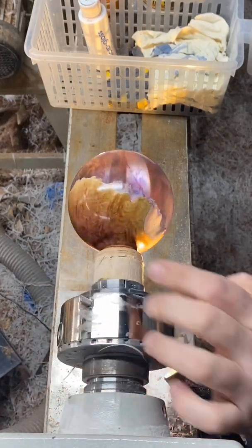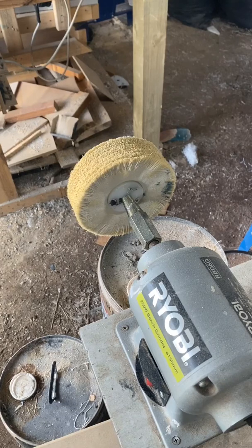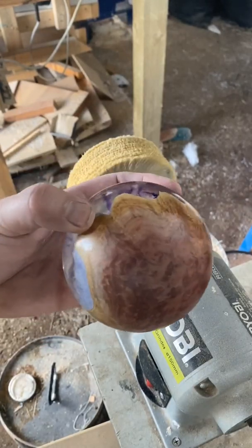I'll stop the video. I'll go and tidy up this end, part it off, and then I'll show you how I buff it up. All right, folks, here we are back over at my buffer. I've sanded off the little foot and got that all nice and ready to be rebuffed. I'll show you how I do that.